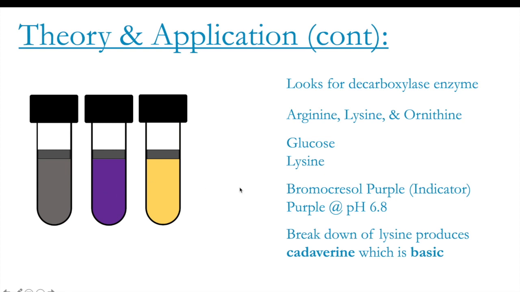In this scenario, what happened is, as the bacteria was utilizing the glucose and forcing the environment to become very acidic, it then caused the bacteria to create a decarboxylase enzyme that would then break down the lysine. In the process of breaking down lysine, it produces this byproduct known as cadaverine that is basic in nature. As more cadaverine is produced and begins to increase in its concentration in the solution, it then shifts the environment in the opposite direction, making it more basic or alkaline. Once the pH reaches somewhere around 6.8, the indicator will then shift from a yellow color to a more purple color.